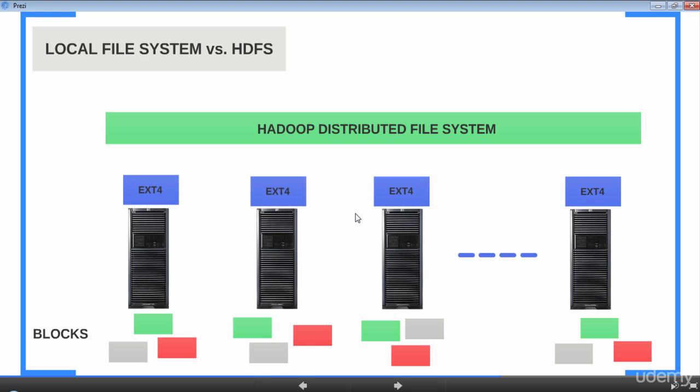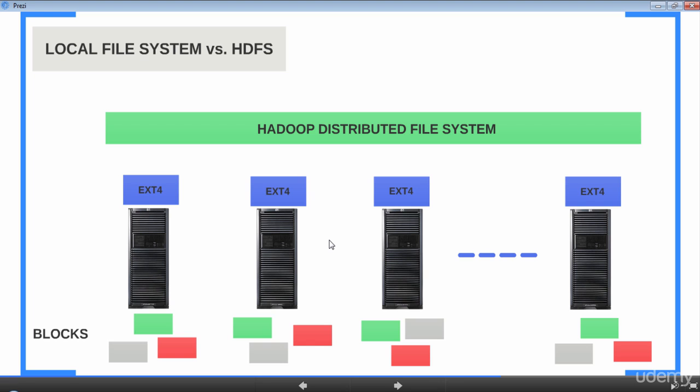So let me ask you a question. This is an excellent interview question. Ready? When you have HDFS, what happens to the local file system which is on each node? Take a guess. Here's the answer. HDFS by no means is a replacement for your local file system. Your operating system still relies on the local file system. In fact, your operating system does not care about the presence of HDFS. One more interesting thing. HDFS should still go through ext4 to save the blocks in the storage. As you can see, HDFS is placed on top of the local file system.